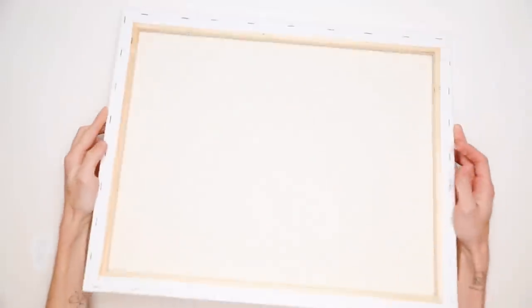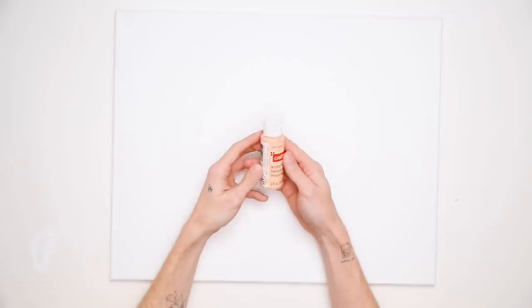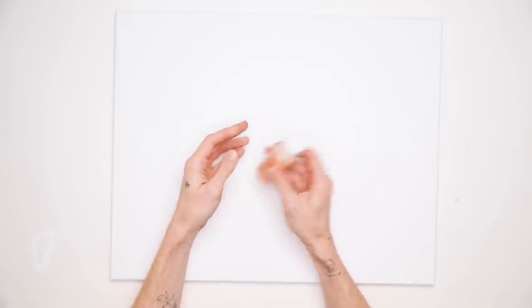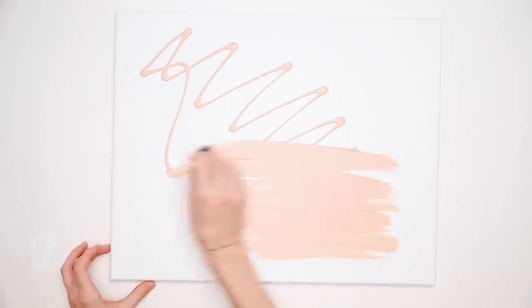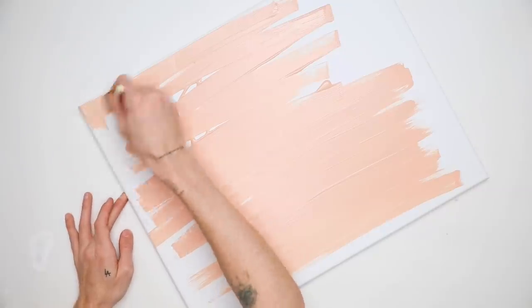For our last and final project, I am doing a DIY version of a neon sign. So this is really fun. I'm starting off with a canvas. It is 12 by 16, I believe. And you're gonna wanna start off by painting your canvas whatever color you want the background of your neon sign to be. We're going to be building the sign right on top of this canvas.